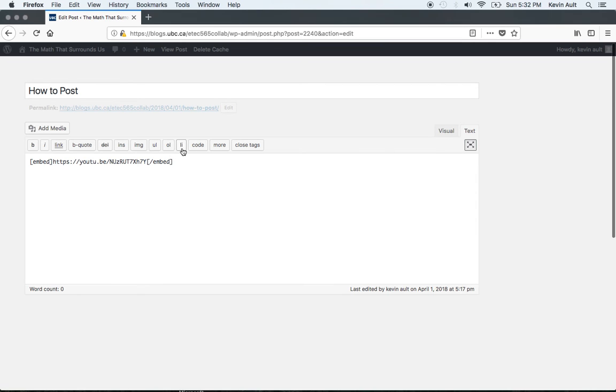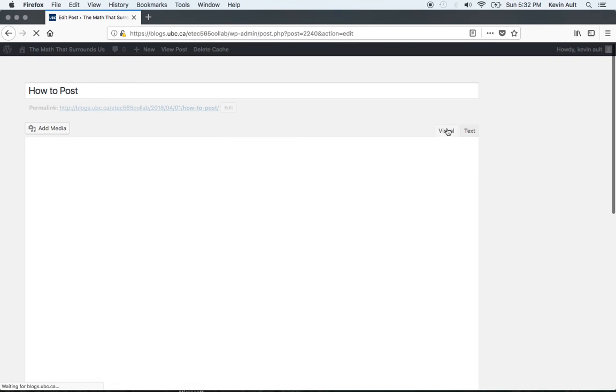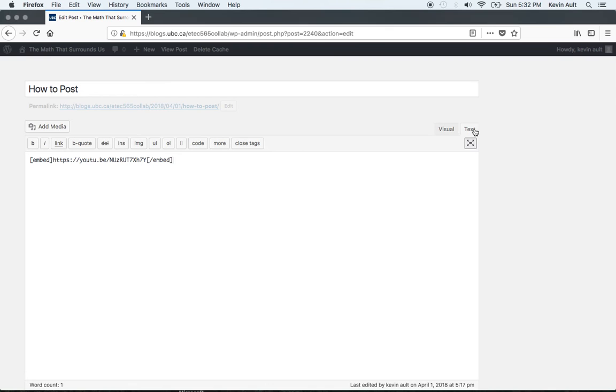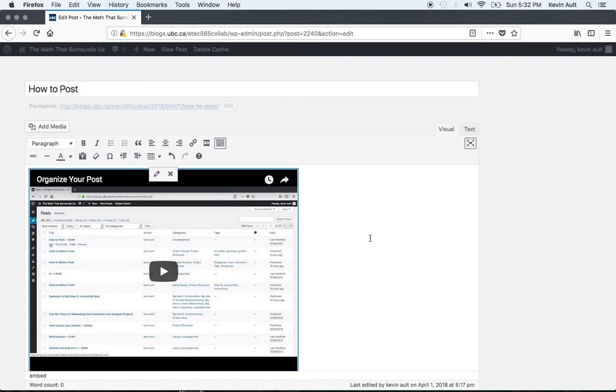Good. So right now it's showing up as this kind of weird code, but if I go to make it look visual, I'll see it. This was the actual HTML setting. If you're interested in learning how to do HTML, by all means, but this video is not going to cover any HTML. Okay, so you can see there's my post. Here I have my header, here's my post, and I've added a video.